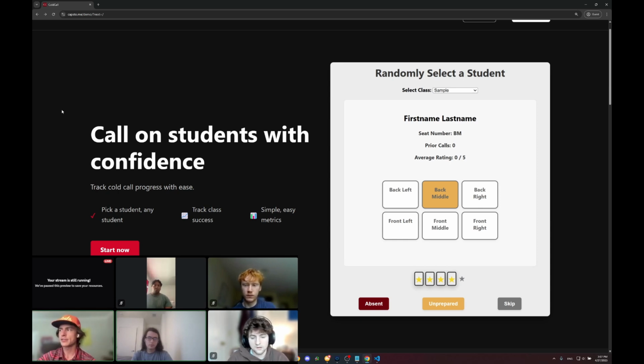So another use case, they want to randomly select a student. So say this professor is talking about a specific topic and they have a question, they'll click on the student randomizer, and this will allow them to fairly call on a student who hasn't been picked more than other students in terms of number of calls. So it's a pretty fair way to assess everyone's understanding of the content.